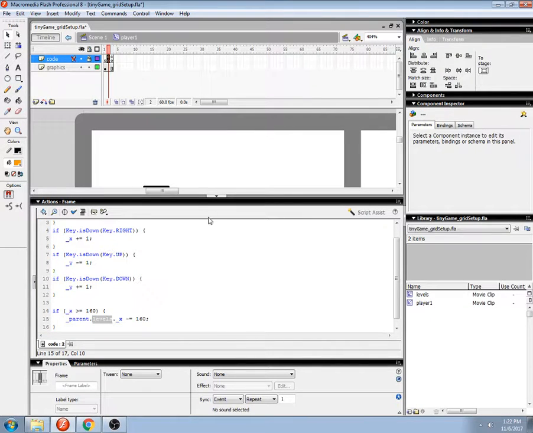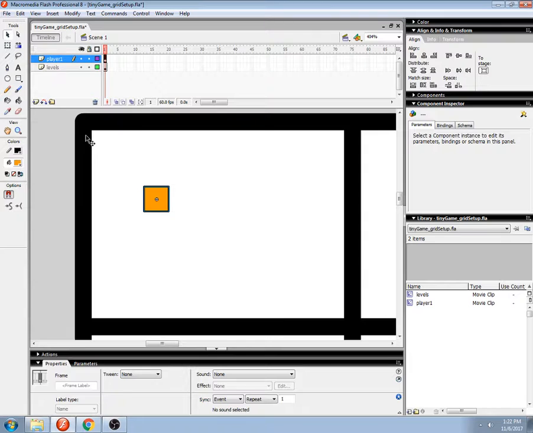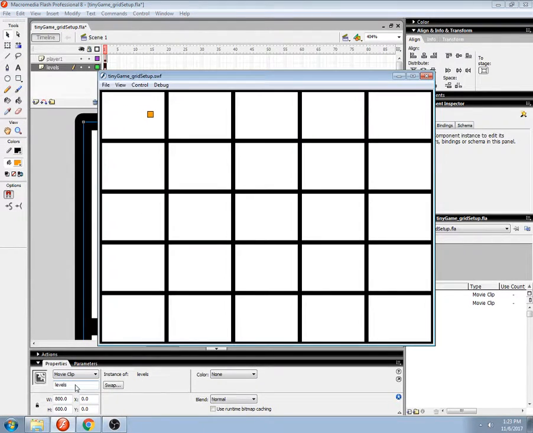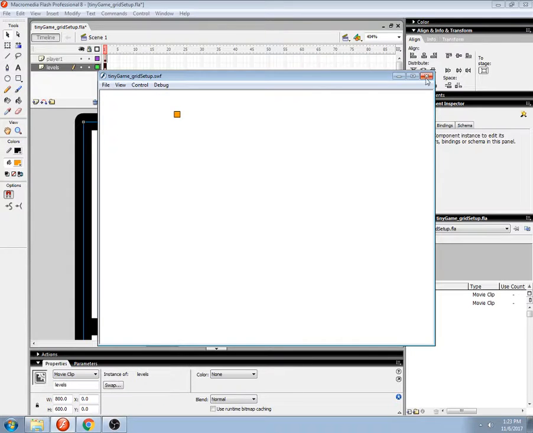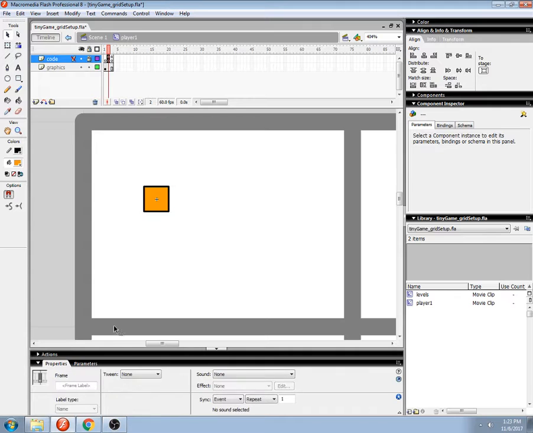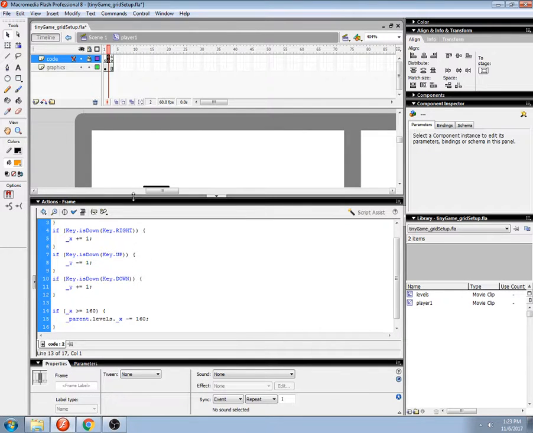So right now we named the levels in our library. We called it levels, but out here we didn't actually give it a name. So you got to come out into scene 1, click on it, and give it the name levels. So this name right here has little or nothing to do with the code. This instance name does. So let's see what happens. Oh, okay. So it did move, but it moved a lot.